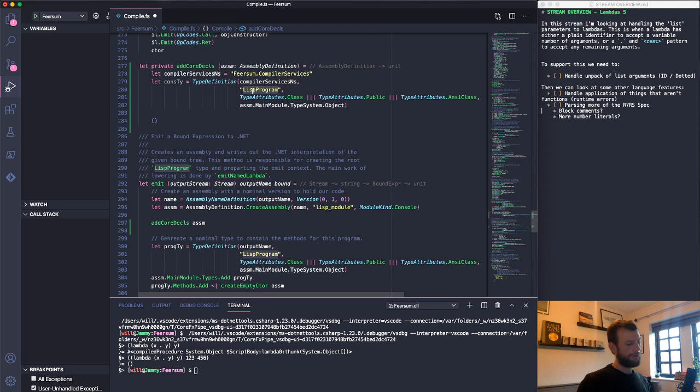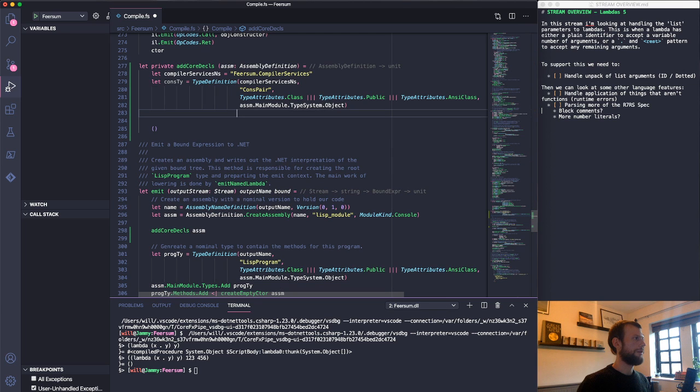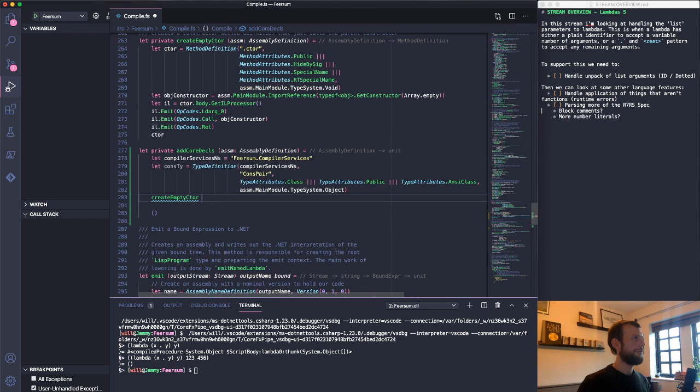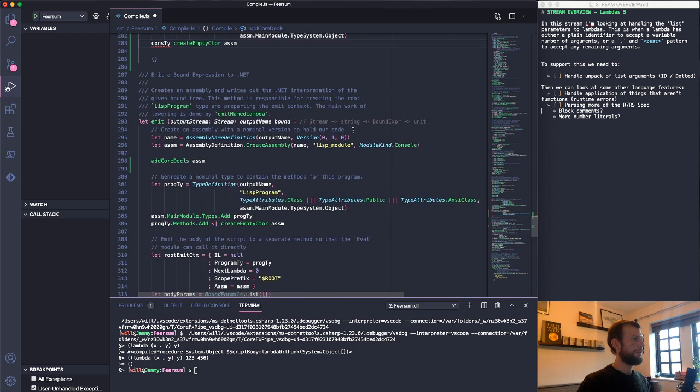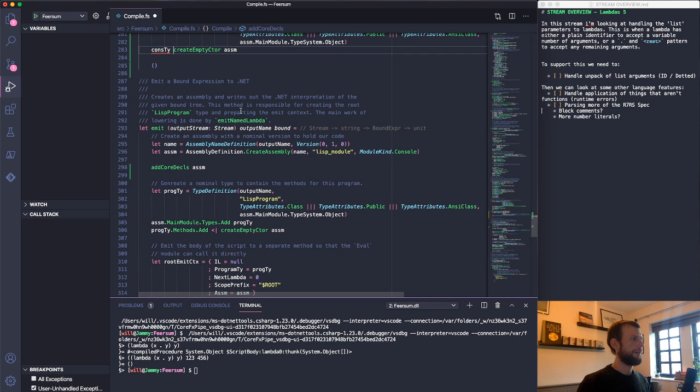The type is going to be cons pair. It's going to be a public class. That seems good so far. I'm going to want to create an empty constructor for this assembly and add it as a constructor on this, which you just do by adding it as a method.